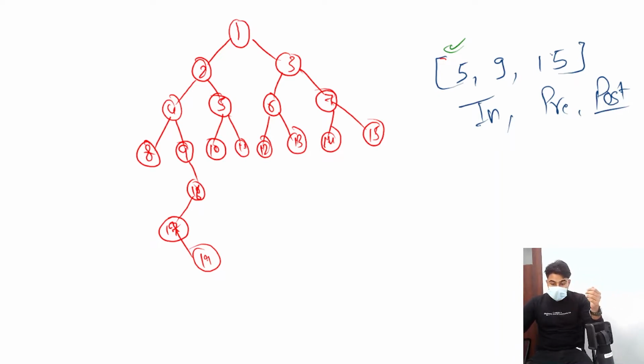I will reach this 2. Again I will ask whether this 2 is present in the set or not. Here you can see that this 2 is not present. Let's move forward. We reach this 4. Whether this 4 is present in our set or not. No, this 4 is also not present. Let's move forward. We reach this 8. We ask the same question, we get the answer no. But the moment we reach this 9, here we come to know that yes, this 9 is present in the set that we have created.